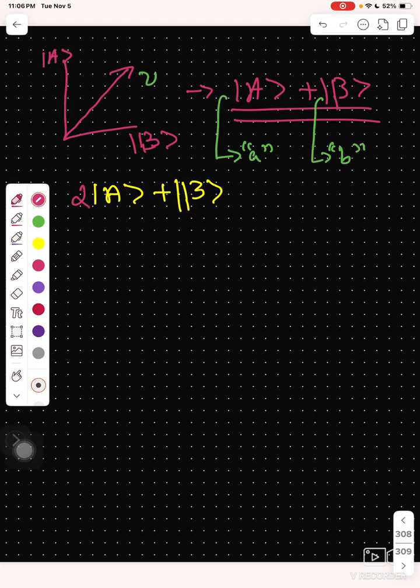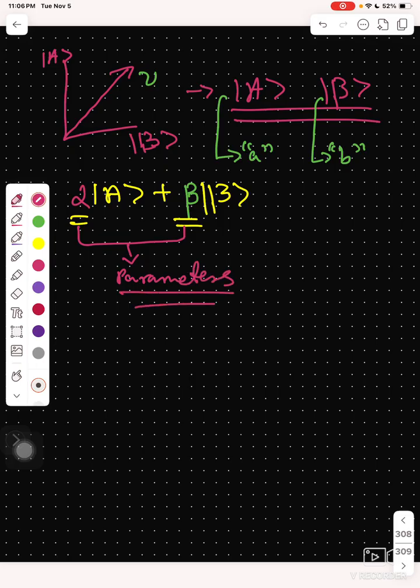This is the wrong one, it should be separate. This is not right now in a superposition state, because when we put it in superposition state we have to give some complex constants. Here these two are acting as parameters, not constants. So what we see is that right now we can say it's in a superposition state.